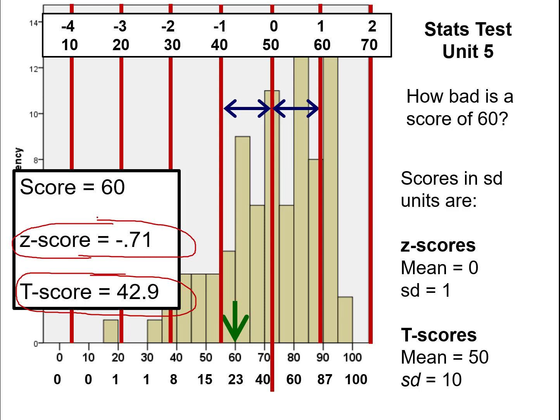And if you think about it, you might be able to figure out what those formulas are. I'll show you what those formulas are on the next screen. But maybe, if you can, pause the video here and see if you could even guess what these formulas are going to be. So what formula would we use to calculate a z-score, and what would we use to calculate a t-score?